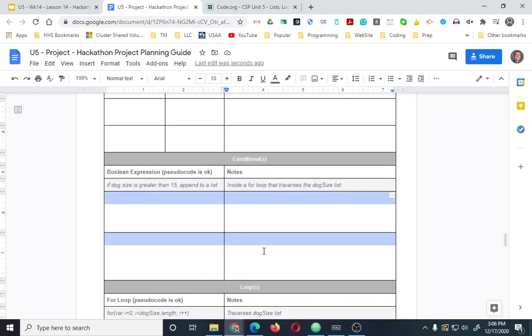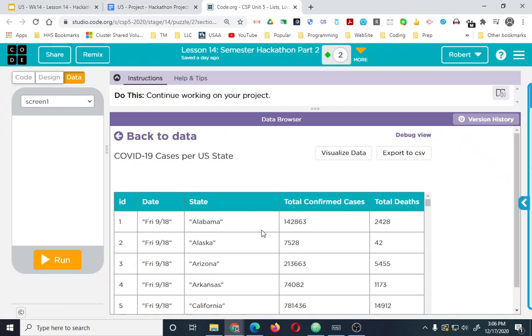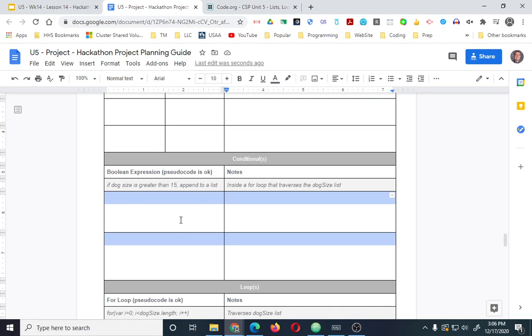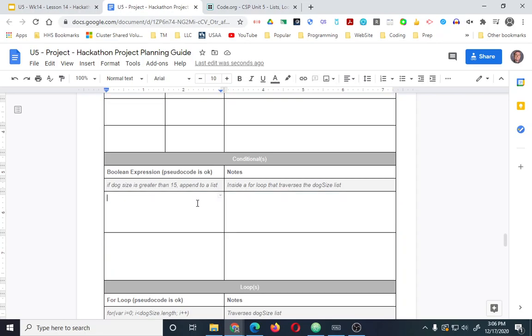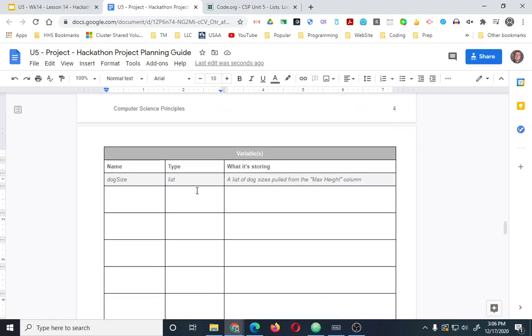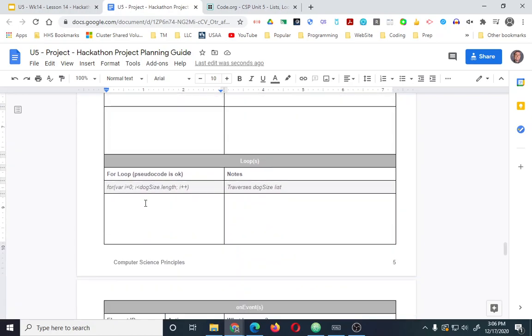Are there going to be any if statements? Right, and again, if confirmed cases are greater than 10,000. Now, your thing might just say if cases greater than user input cases, right? You don't have to put numbers. You can put is list item greater than user input item. And hopefully you're using your actual variable names. I'm just giving you an example on that.